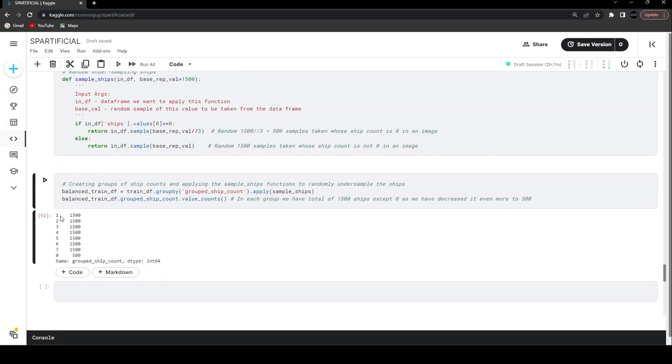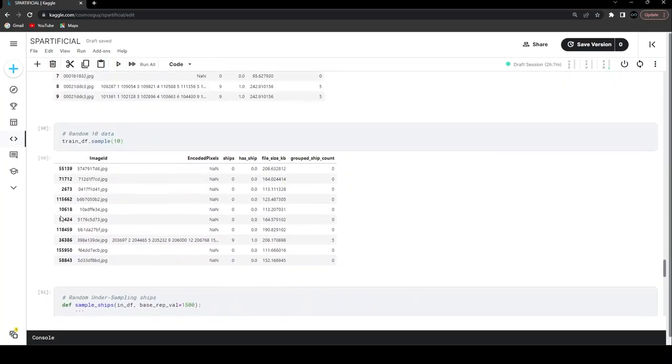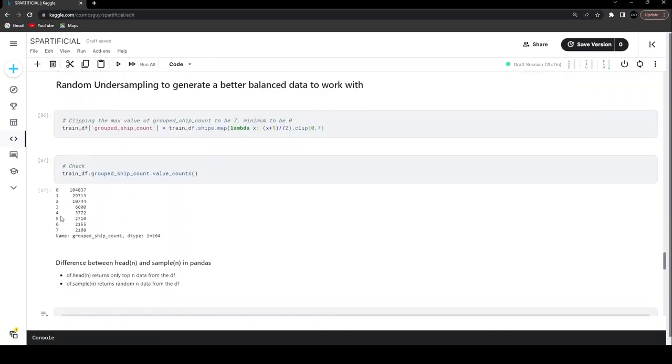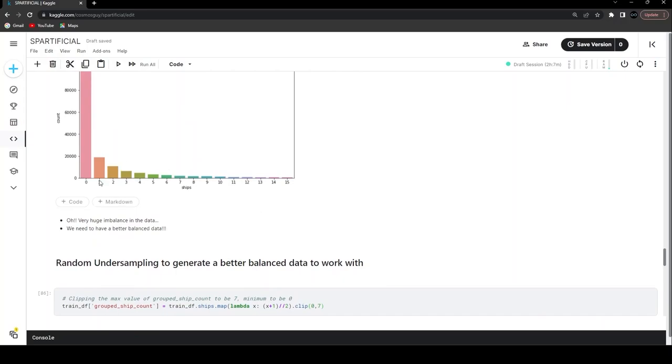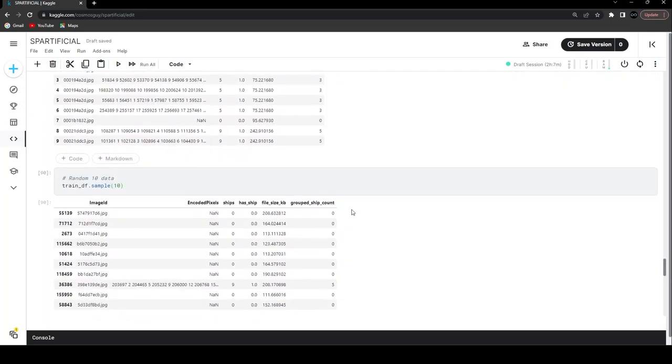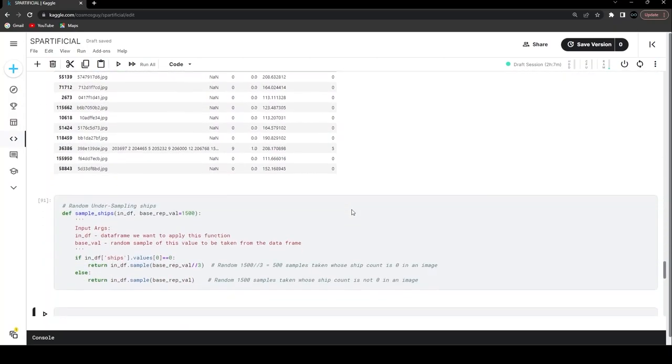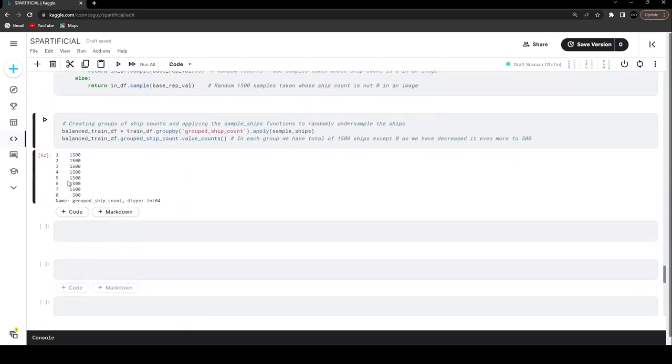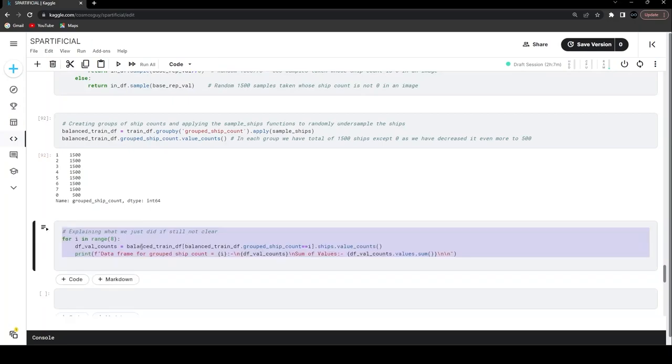So a total of I guess 15 ships were there, 15 counts were there, let me check. Yes, so zero ships all the way till 15 ships. So in one image the maximum number of ships we can get is 15. So over here the 7 is not saying that I am now going to represent only 7 ships, but that all the values in between 1 to 15 have been stored inside these groups. In this 0, it's only the 0 group. Okay, I'll show you what I'm trying to say over here.